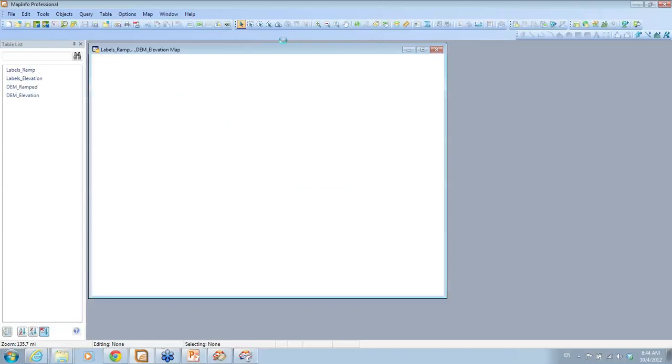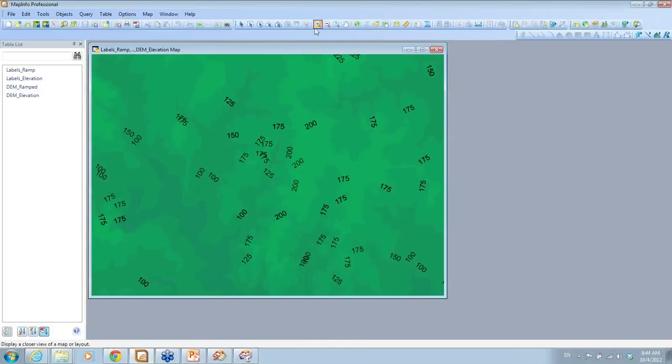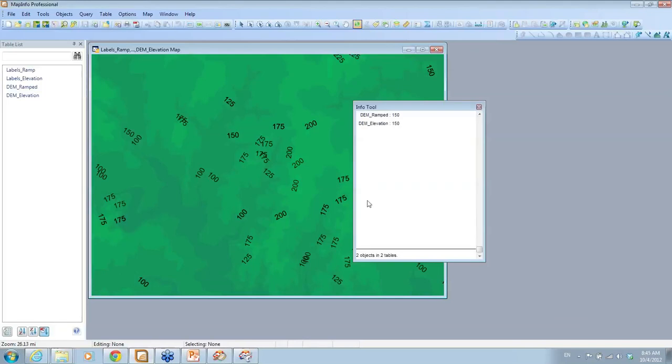We'll zoom in there in a second. So we basically created elevation bands, and these are individual polygons that have been interpolated from the raster. And if I click on one of these, you can see what the elevation is there.